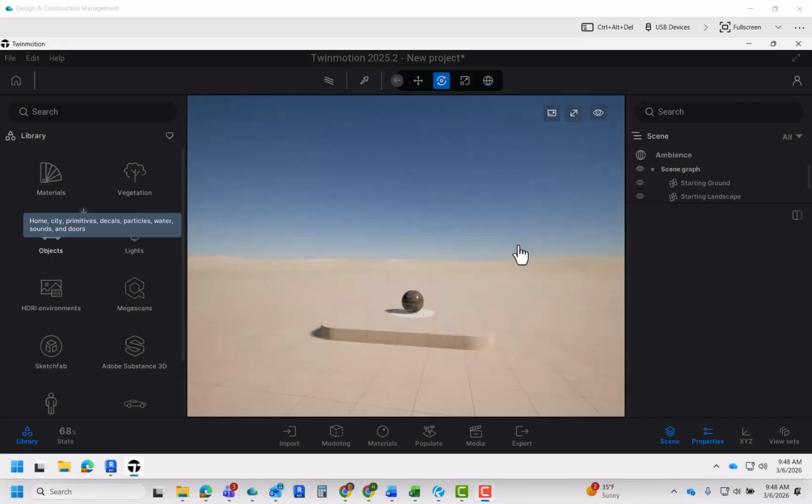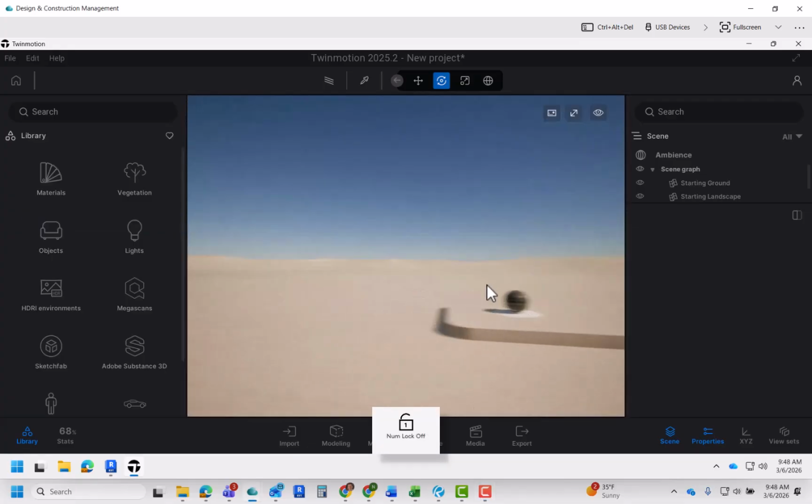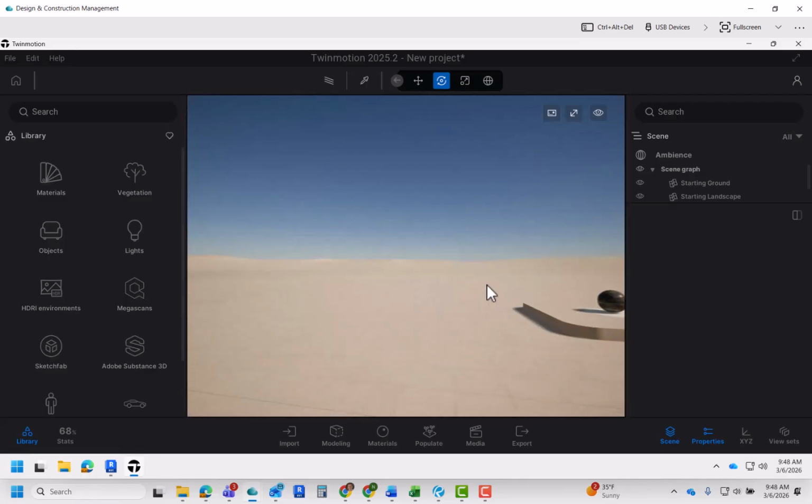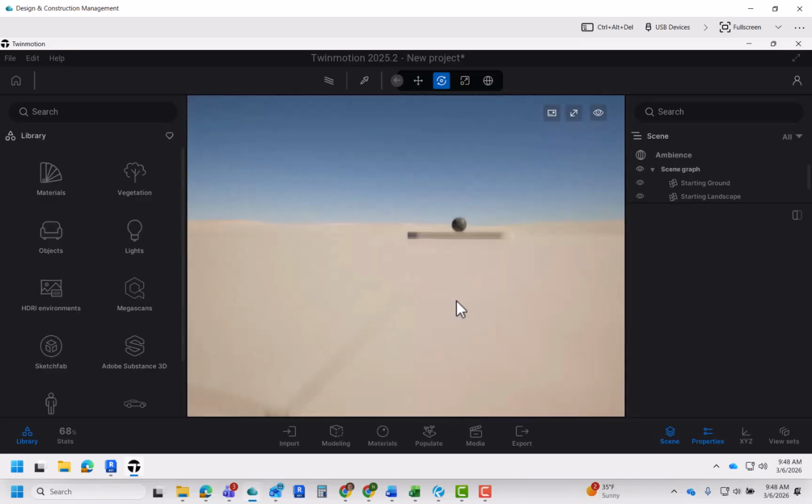Okay, so go ahead and take your left hand, take 3 fingers and place them over A, S, and D on the keyboard. And then go ahead and try pushing those to see what they do. D moves to the right, A moves to the left, S will take you back, and then just directly above that, if you want to go forward again, push W. Okay, and then you've got 2 more keys, Q and E. Q makes you go up, E makes you come back down.